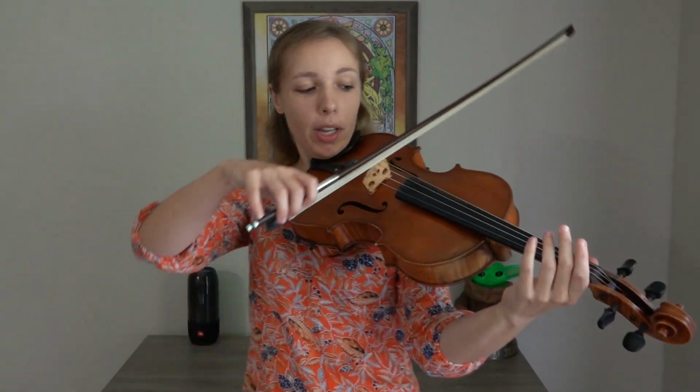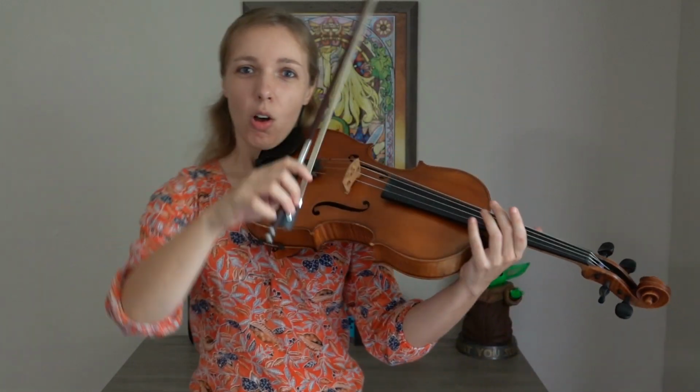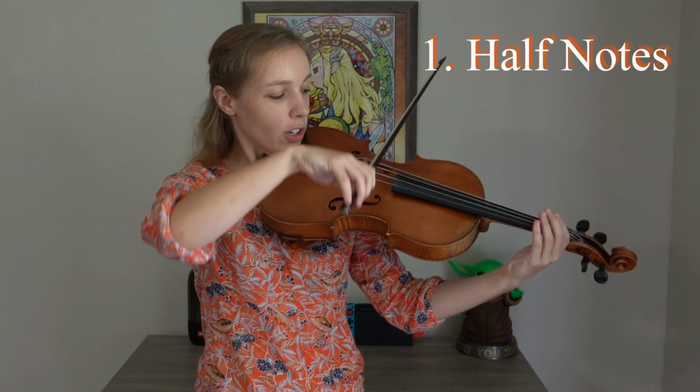Now before we get started, I want to make sure that our bow hand is really good. Tap that pinky on top, tap, tap, tap. All right. We're going to play some full bows for a full, beautiful sound. C major, one, two, ready, go.